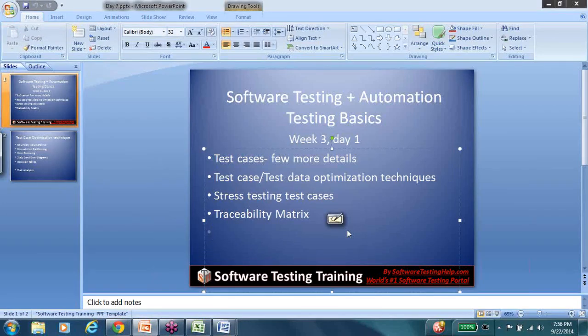So tomorrow we'll start with stress testing. We'll talk about traceability matrix, and then we'll get into test execution. Test execution has status reporting and all of those cool concepts. So we'll discuss those tomorrow. And on Wednesday, we'll discuss defects and UAT. And that would actually wind up all manual testing core concepts. That was fast, wasn't it?